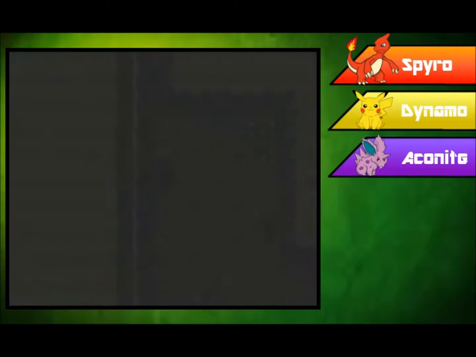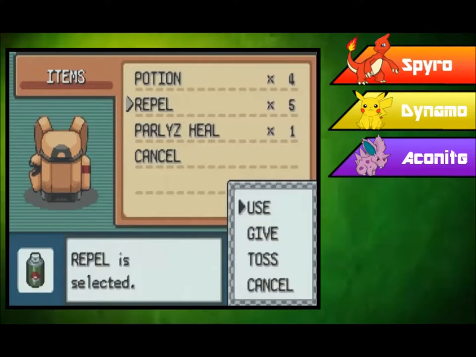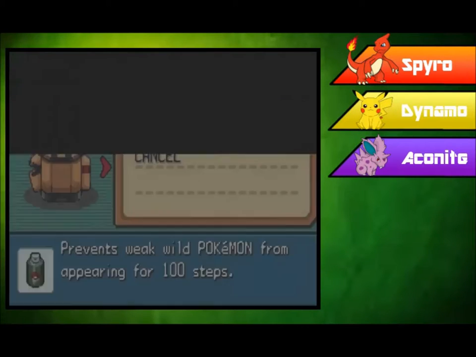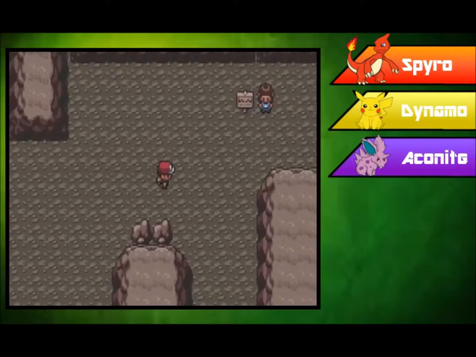And Aconite gets up to level 10. So I think it's about time to use Repel, because I don't want to be bombarded by Zubats every 5 steps I take. It's a shame they're so expensive right now.